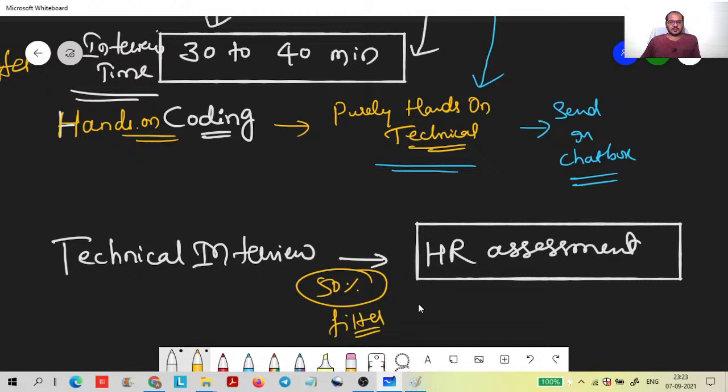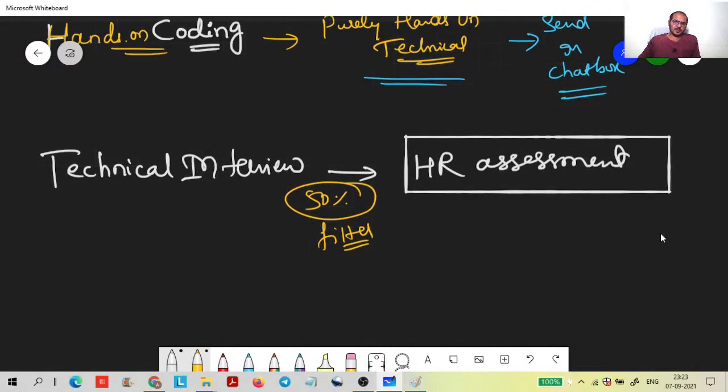If you are lucky, suppose some students do not accept the offer, then in the future you may get it, or you can wait. This is a filter round. After the technical, they filter 50% of the students, because it is very important.